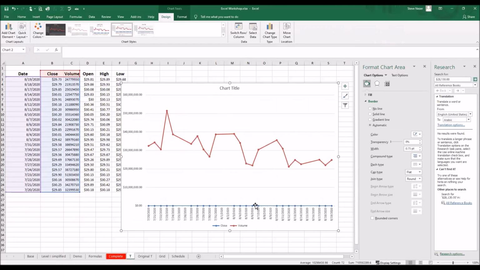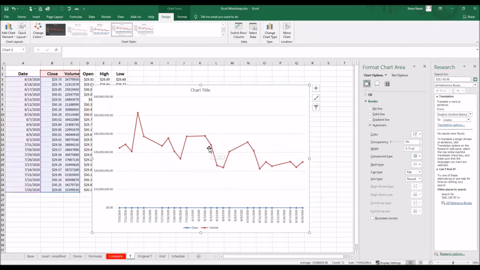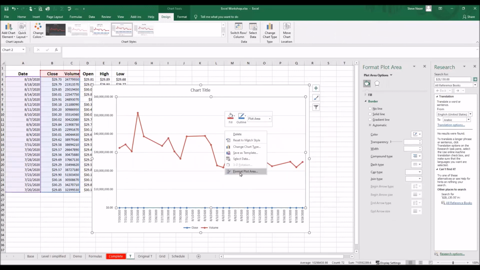Now, the close is kind of useless here to see how it reacts because it's too small. So you want to add now, I'm sure you saw, 2 y-axes, one for one value and one for the other, and each one of them will be meaningful to the absolute numbers that it represents. You do it very simply. Right-click, format. You see in the bottom, format plot area. Click on that.